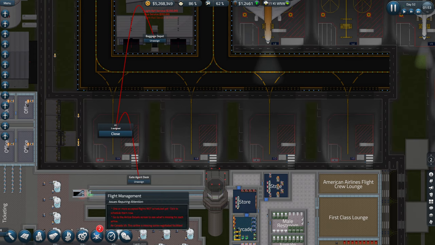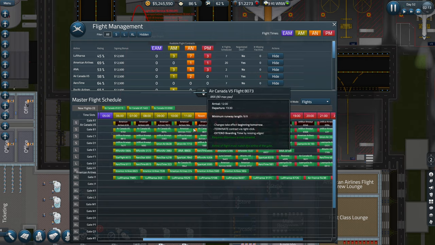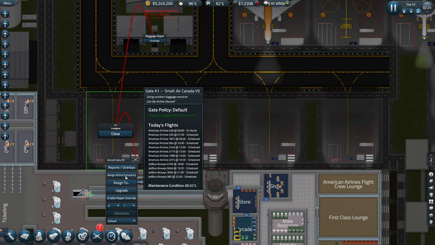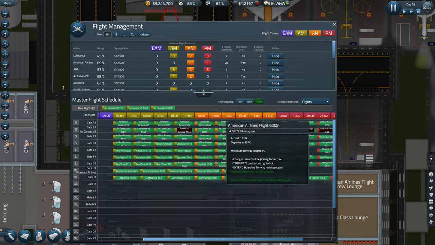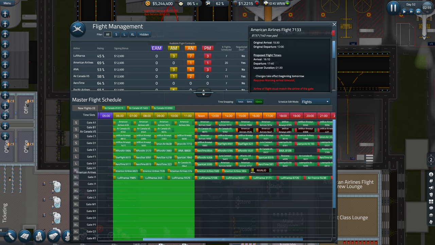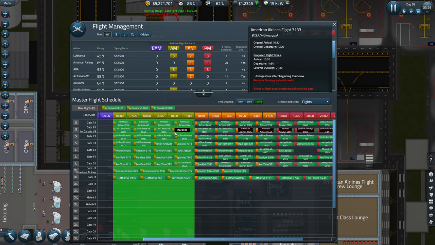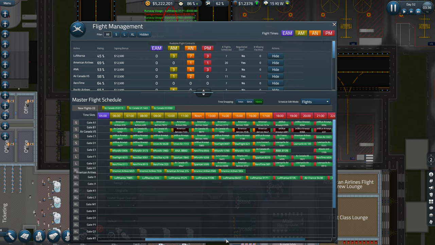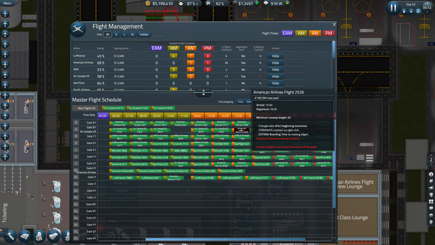Maybe that'll cause issues elsewhere. It probably does. Actually, you know what? Just assign airline exclusivity. Assign this gate here, because this is like already mostly Air Canada anyway. Excuse me? Requires morning arrival time slot. Oh, yeah. That's a problem. I don't really want to cancel an American Airlines flight. Here, cancel a Lufthansa flight. Cancel Lufthansa flight. American Airlines instead.